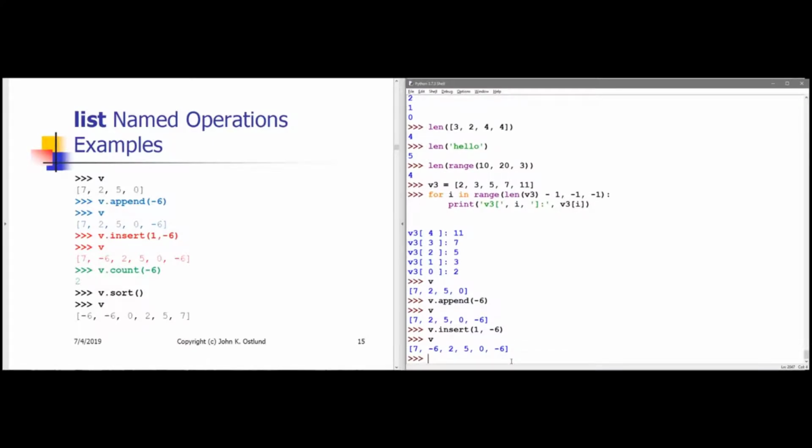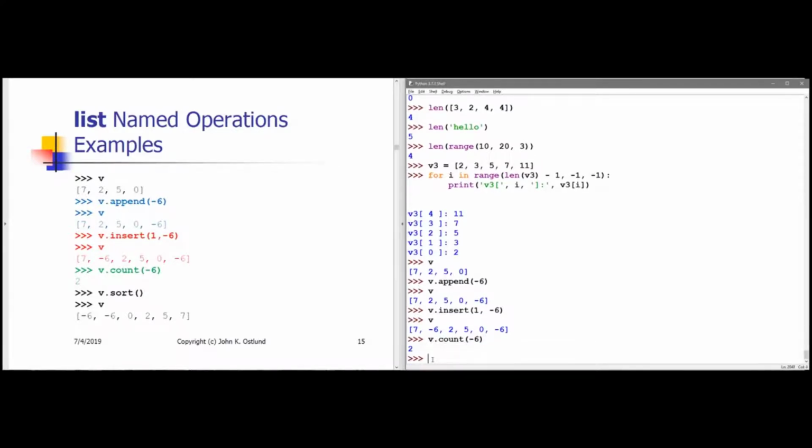All right, so I started out with 7250. I appended minus 6 to the end of the list, and then I inserted minus 6 ahead of subscript 1, that is ahead of the 2 in this list. If I want to know how many minus 6's occur within this list, I can count them.